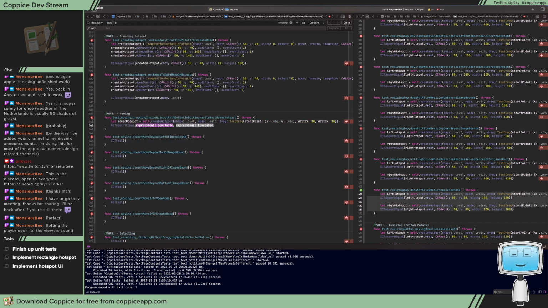Here we're just going to do xe equal move hotspot dot rect, and we've moved it by 10. We want to be 60, 60, 100, 100.